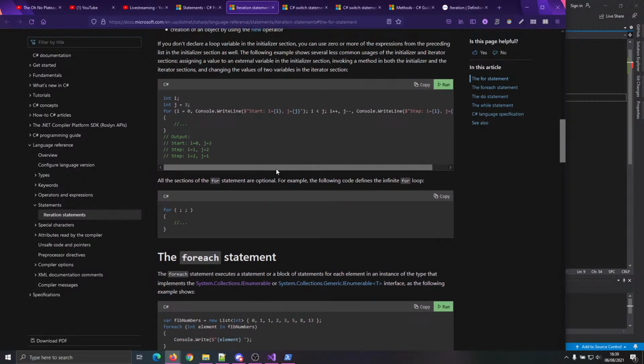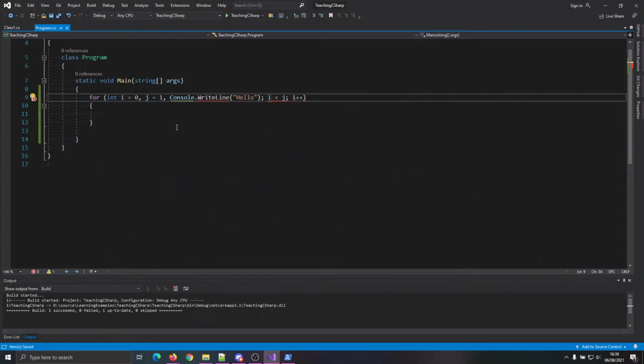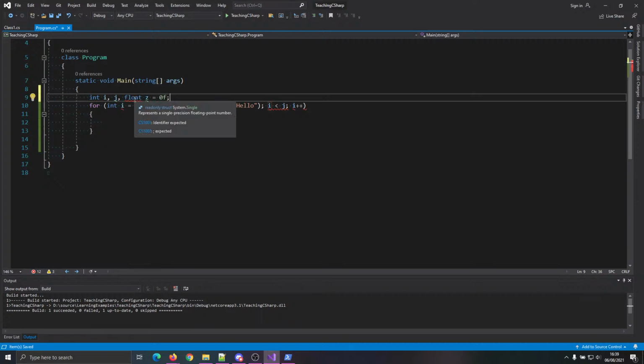Is it just because I'm not allowed to... Nope, this should still work, right? Like, you can do int i, j, float z equals 0f. No?